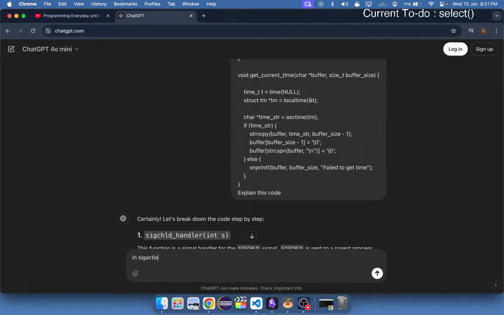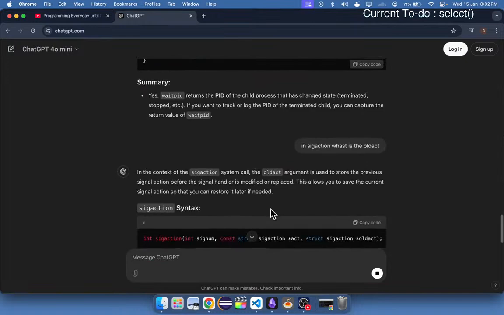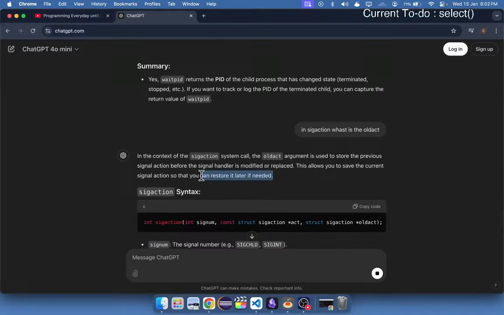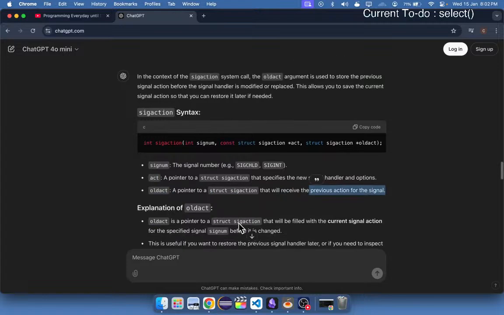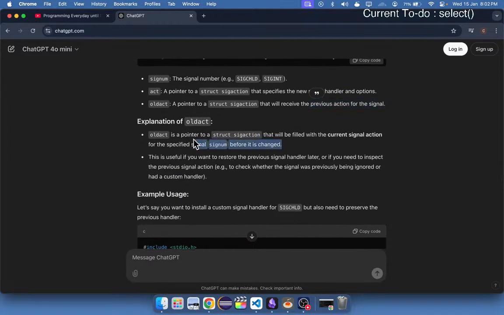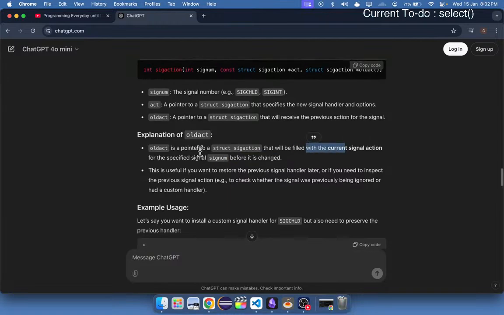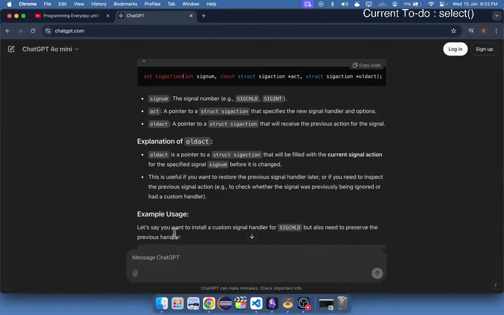What is the oldact? It's the current signal action for the specified signal.